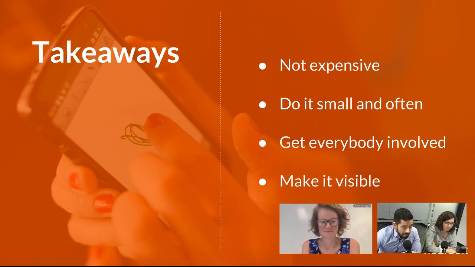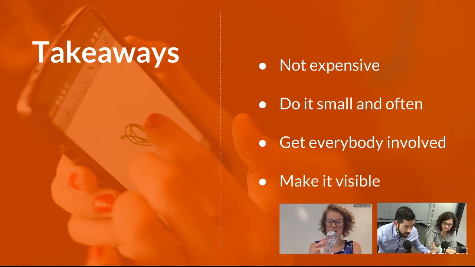That you should do it small and often. So there's no need to do a big research for months. You just need to research a portion of what you want to learn. Get everybody involved, right? Everybody from the team can participate and make this work visible in the backlog, please.